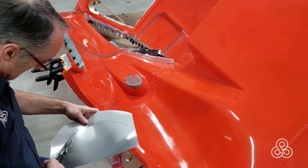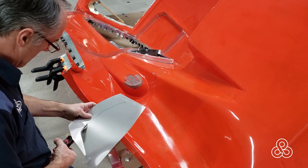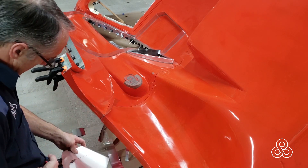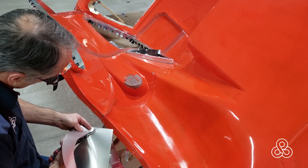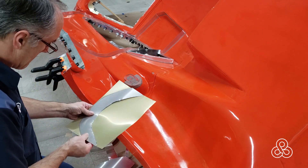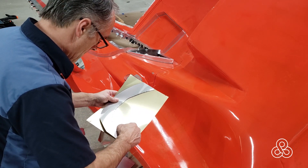Once I've got those together, time to finish the flashing between the tub and the engine cover. This is a radius piece on that rear fender so I'm having to try it and fit it. Once I had the piece ready, I try it against another piece of sheet metal and trace it out so when I get to the opposite side I don't have to do it all over again.